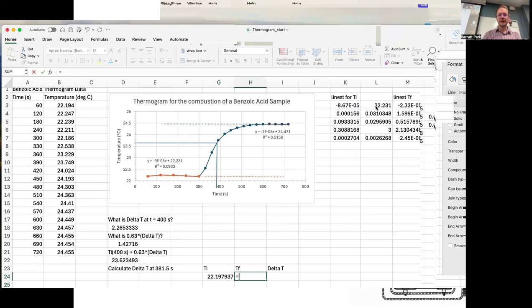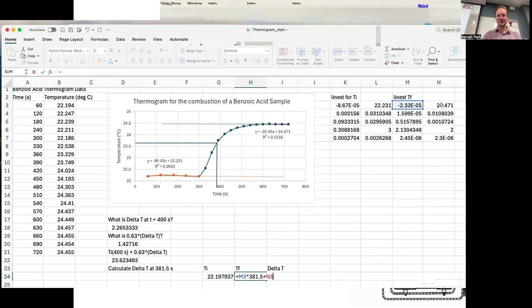And the final temperature is equal to m times, again, 381.5 plus the intercept. So here's T initial and T final, and delta T is going to be the final minus the initial. According to this, the temperature rise is approximately 2.26 degrees Celsius.